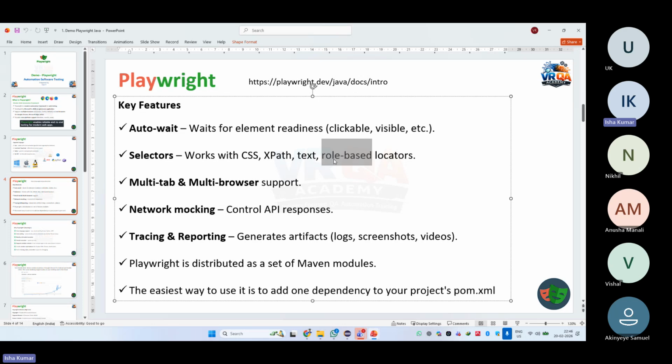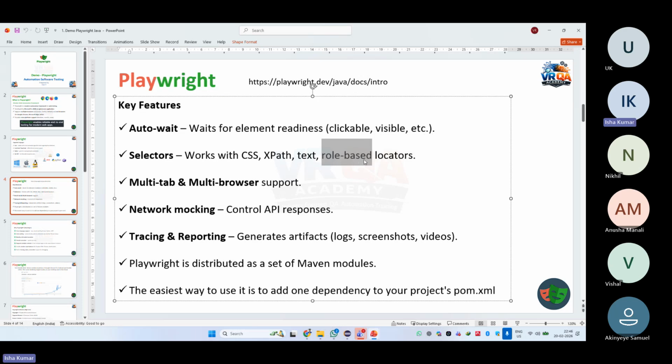To be honest, whenever there is some automation work happening, if you are using XPath, definitely it will break someday because of an XPath issue. Someone will change the name or someone will change the attribute value, something will happen. When you go with these role-based locators, it will eradicate the failure.